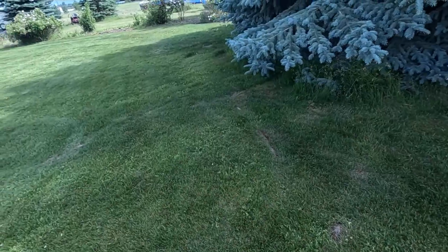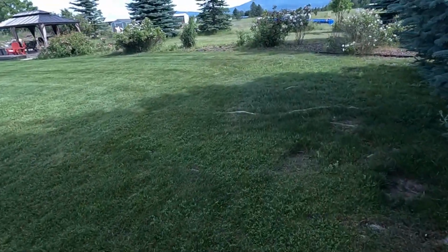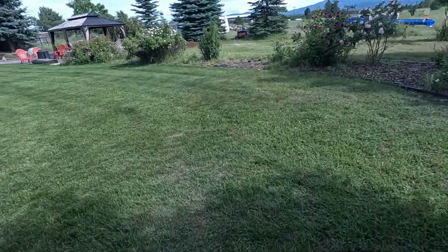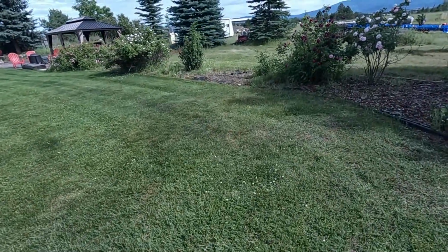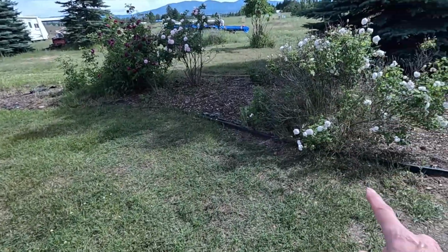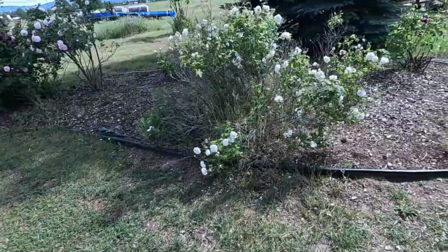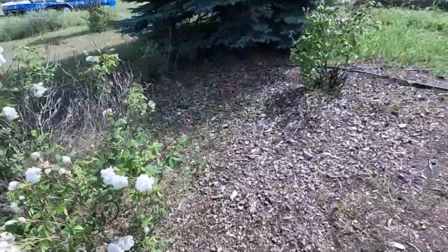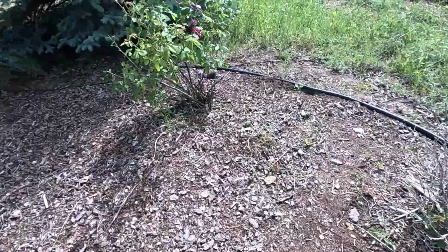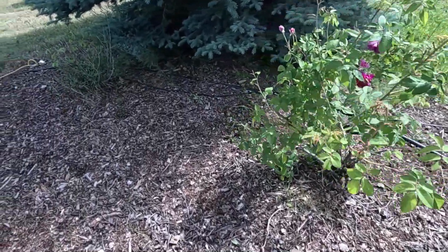And then I got that whole border done yesterday, so it actually looks like individual bushes. And there's a gap there. There's actually a small bush growing there. This is the only one I haven't cleaned up yet, the Madame Plantier. And I'm going to leave Erfurt, like I said, because it's so small. But Tour of Malakoff is looking better.